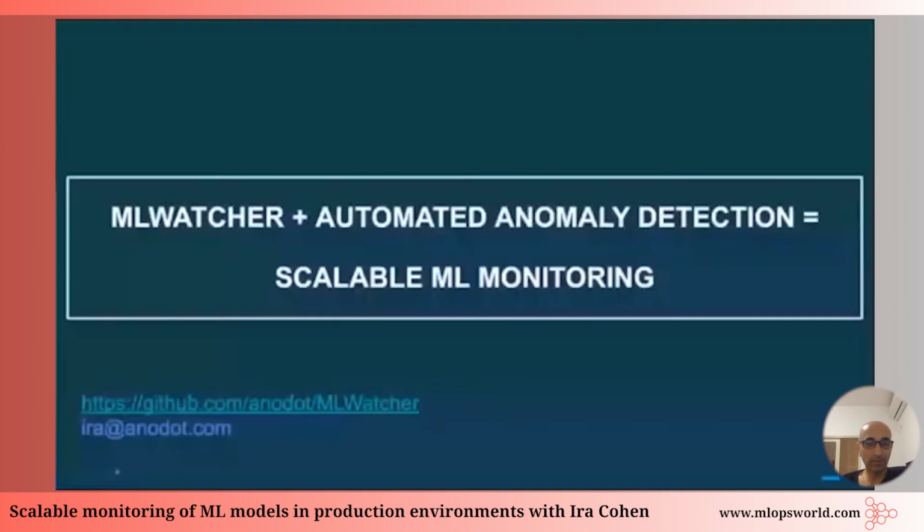So with this, I conclude the talk with this example. I wanted to summarize it with one sentence. Monitoring of your machine learning in production is critical. If you add automated anomaly detection to it, you actually have a very scalable machine learning monitoring capability that lets your team not worry about what's happening in production and just worry when you get an alert. And especially as you deploy more and more models and instances of models into production, this becomes a very critical capability if you don't want to get bitten like all the examples I showed before.